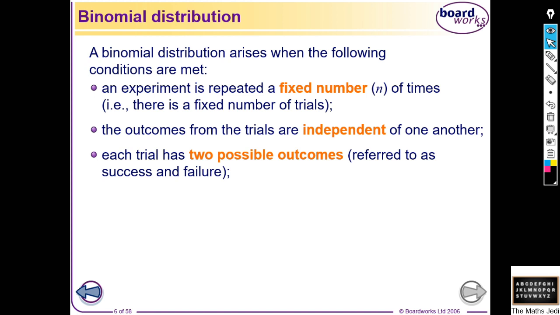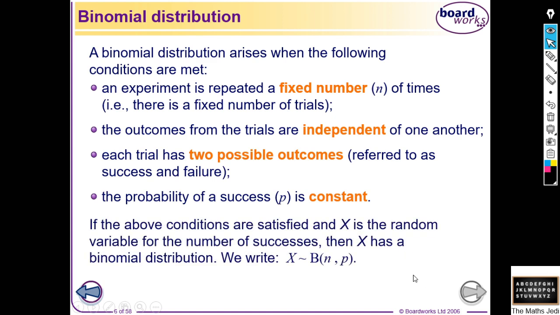Sometimes that could be 6 and not 6. In the previous example, it was 1 and not 1. So every time you're having 2 possible outcomes. Lastly, the probability of success remains constant. That's the one that tends to be overlooked. So these 3 are commonly listed in textbooks. This last one tends to be a bit more optional, but it is true that the probability of a success has to stay constant. It can't vary. You would argue that these 2 are dependent upon each other. If the events are independent, then of course the success should be constant.